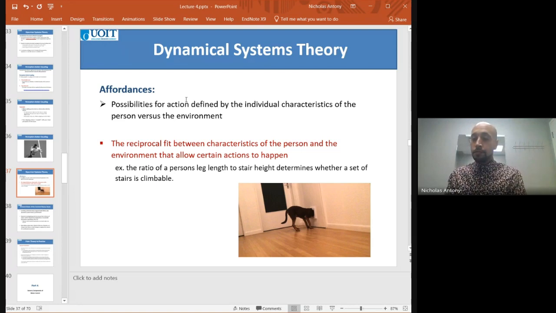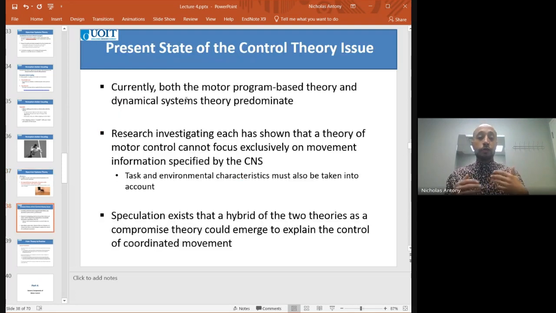Does that make sense? These are just terms and things we observed that came out of dynamical systems-based studies in terms of motor control. Now, in real life, a hybrid of the theories exists, right? There are things that we download, and not everything is just dynamical systems-based theory. The way our body is coordinated is probably a play between the two, and that's currently where we are at with research.